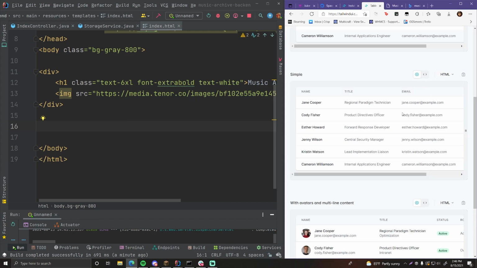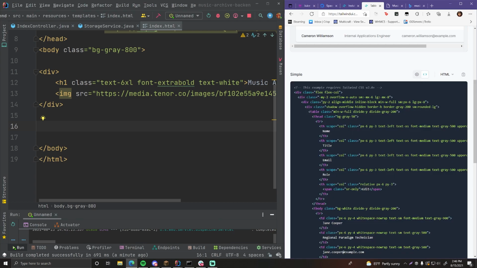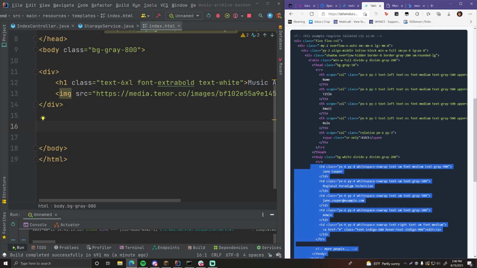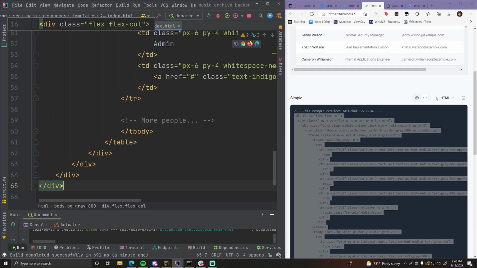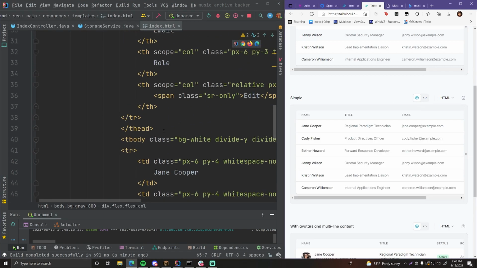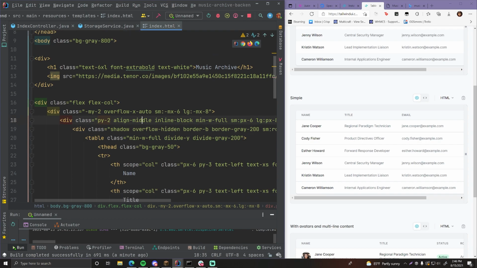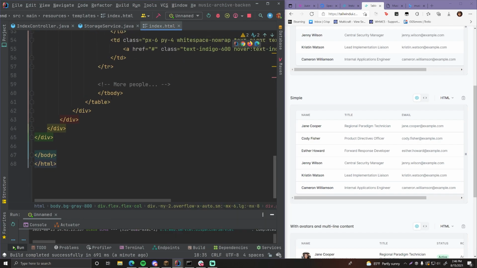We'll use this one. Simple enough. It's a very basic table here. So we'll click this, and it gives us all the code of the table, and then copy, and then we'll paste it here. Great. Okay, so now we can change the table to make it look nice for what we need it to look like.